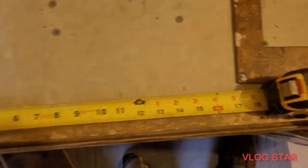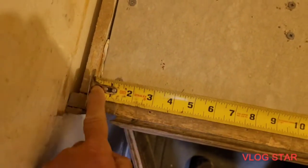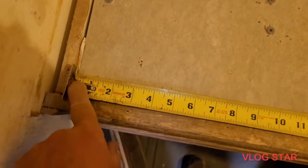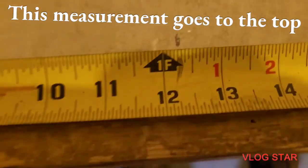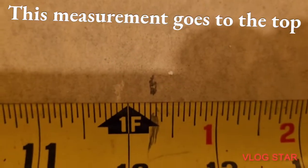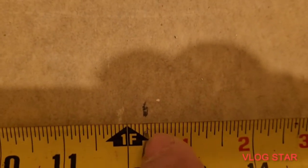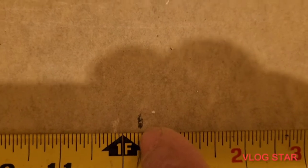All right, now if I didn't have a square, all I would do is I would take this and push it over here. All right, now I would come back and I would come down here to my mark. Where am I at? I'm at 12 1/4. All right, I'm at 12 1/4 at this point right there.